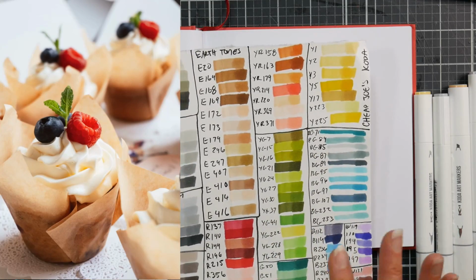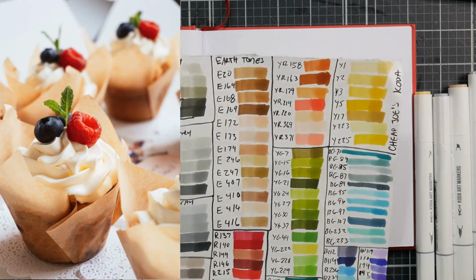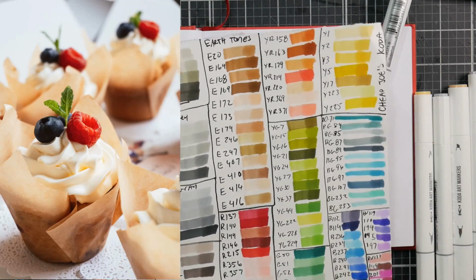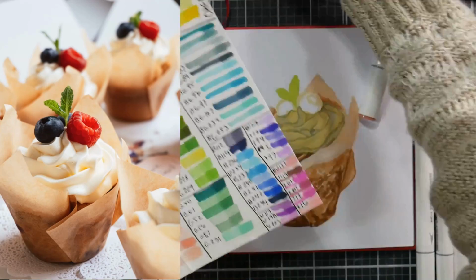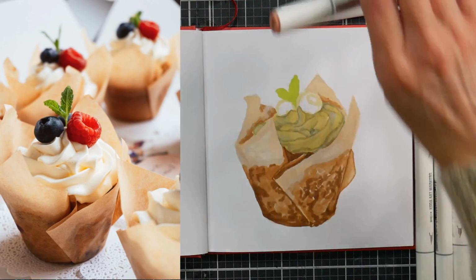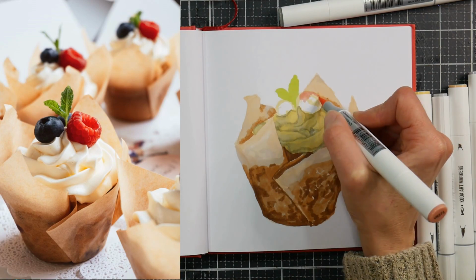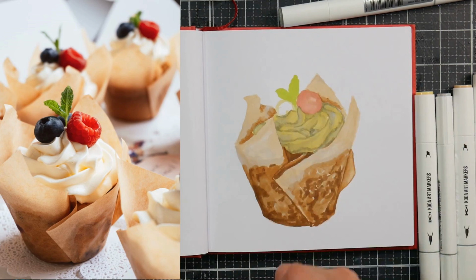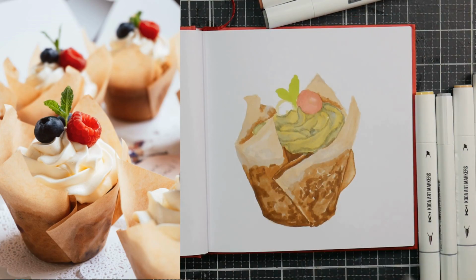But so I just want to tell you that now, obviously you probably wouldn't be drawing along with this just because it's so fast, but I just want to let you know that I've got my swatch here. I didn't realize that it came with a swatch card when I got these, so I started swatching them out on some marker paper. That's actually the Hoo-Hoo marker paper that I swatched that out on.